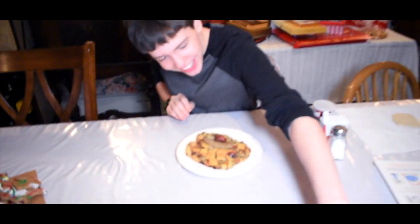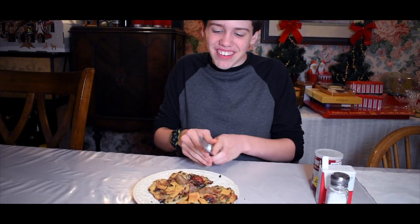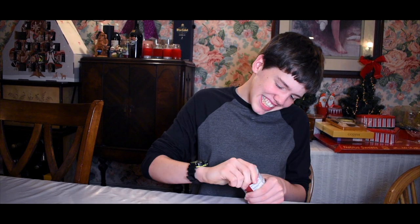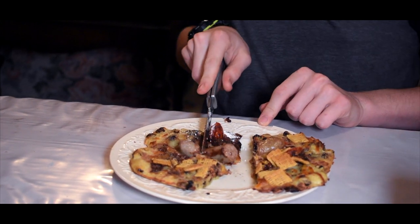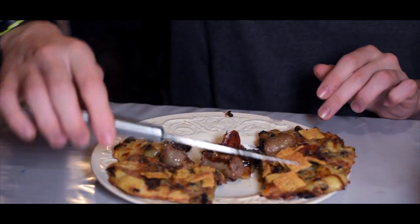After a very long oven fiasco, we are going to cut into this pizza. There we are — straight down the middle. Now we've got these two slices here. I am going to salt my slice, perhaps add some black pepper as well. I kind of forgot the baking powder in the dough itself, so I'm just going to sprinkle some on right now. Now we've got it into a few relatively bite-sized pieces.